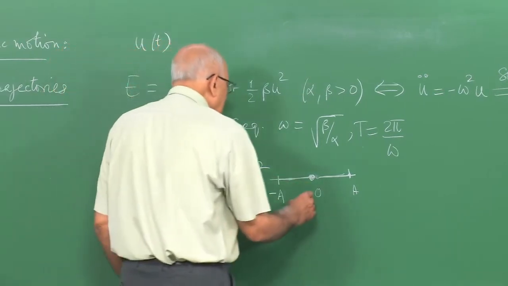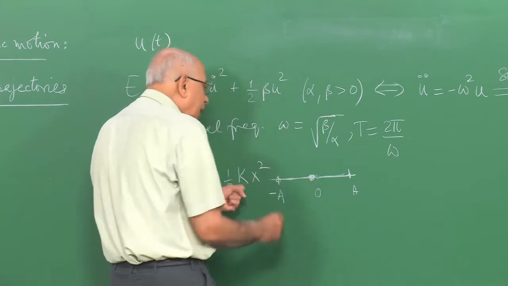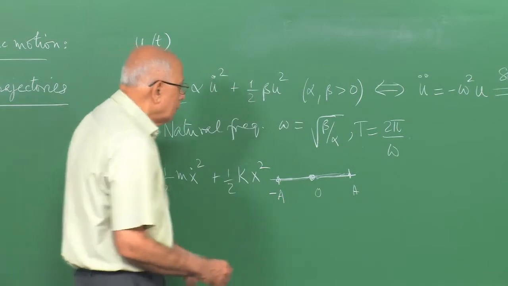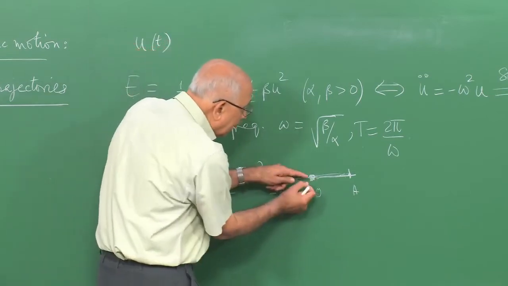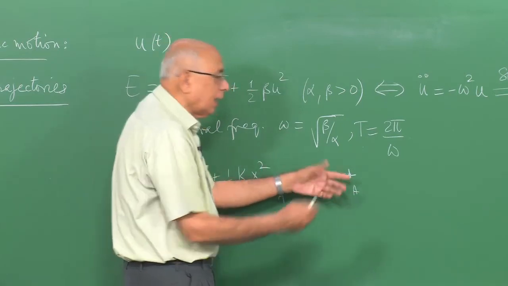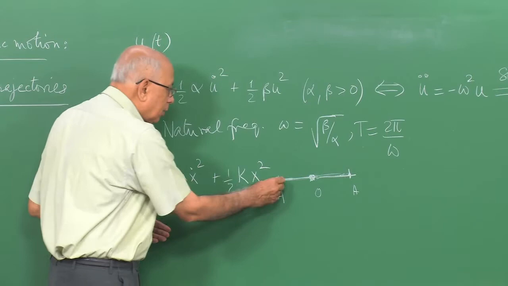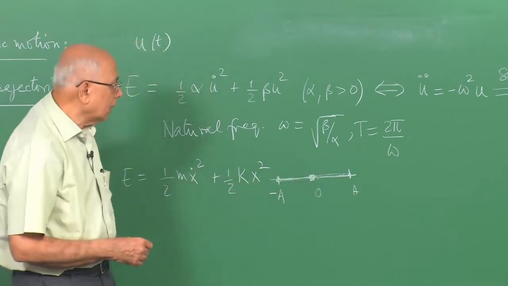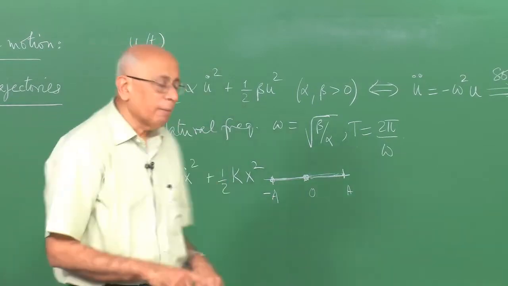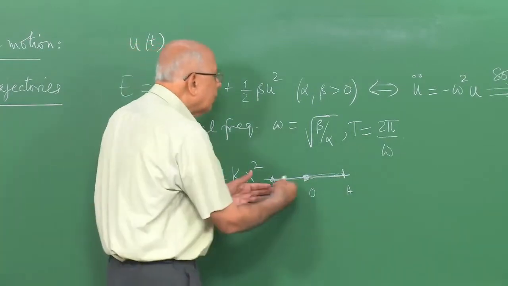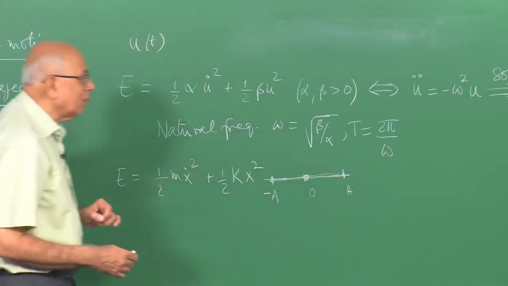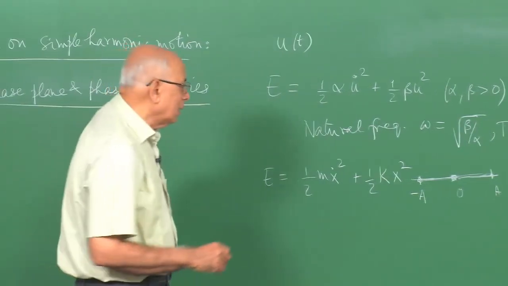But I could have also started from this point, stretched it to the left and let go, in which case it moves back and forth on exactly the same path. Or I could have started from the center by giving it a flick with the right amount of velocity in order for it to reach the point A, come back, retrace its path and go on this oscillatory path once again. So it is quite evident that an infinite number of initial conditions are accommodated in a given motion with a given total energy. How do we take that into account? How do we put that into our understanding of the oscillator?